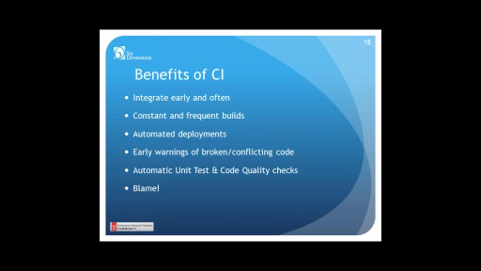You can also do automatic unit tests and code quality checks, JUnit, just for all of your bundles. And there are some great tools out there like Checkstyle and FindBugs, both of which help you, fairly obviously, find bugs and improve your code. And you can actually get a nice little graph of how your code changes over time. And the final one, which I've kind of alluded to, is the blame feature: it'll email out whoever checked in the code that breaks the build, and let everybody know, so you don't have to wonder who broke the build and try to track them down and that sort of thing.